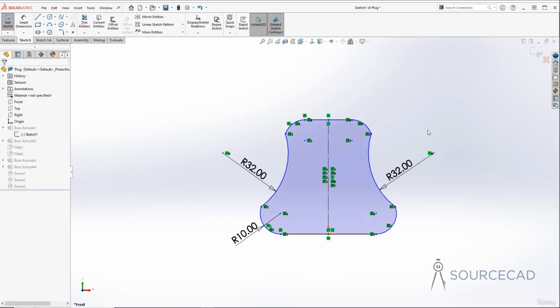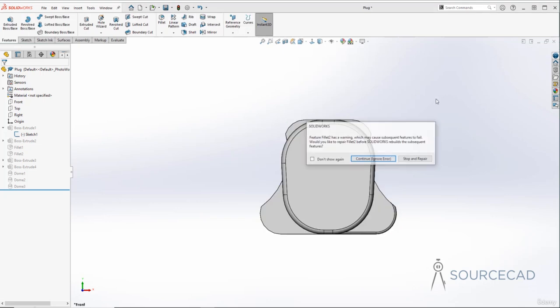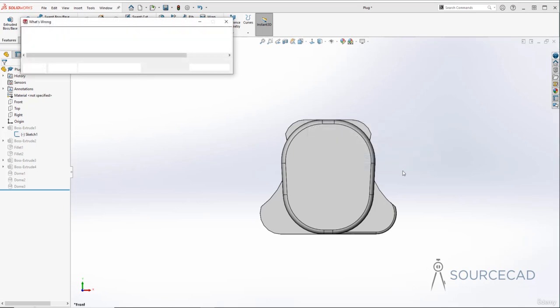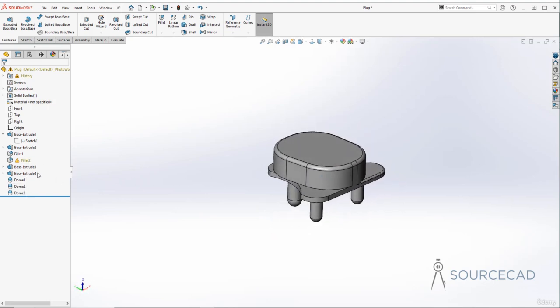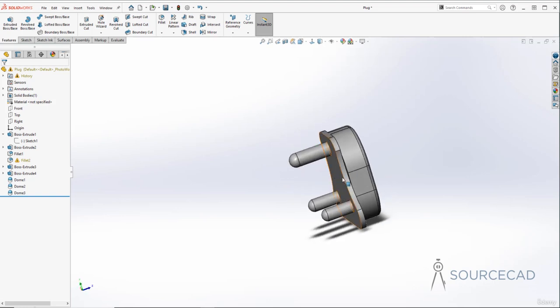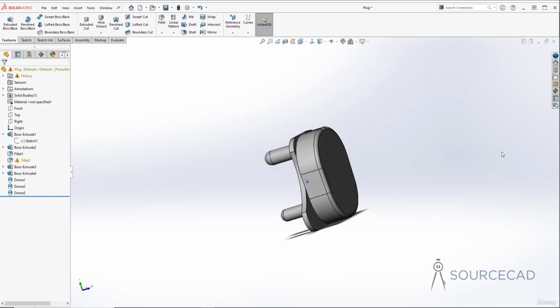These are subtle changes that I made, not that significant, but when I exit this, SolidWorks will give us this kind of warning. You can stop this and start repairing it, or you can just ignore it. So I'll ignore it for now. And look at this, all the dependent features will fail here. If you fix the next error, it's going to show an error once again in the next feature and so on. This usually happens when you have a feature dependent on another one and so on and so forth.